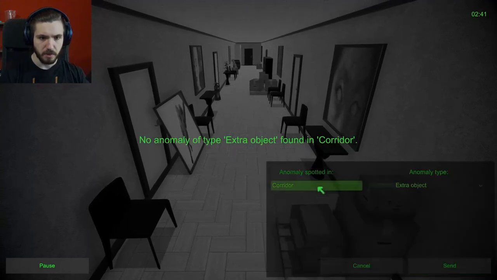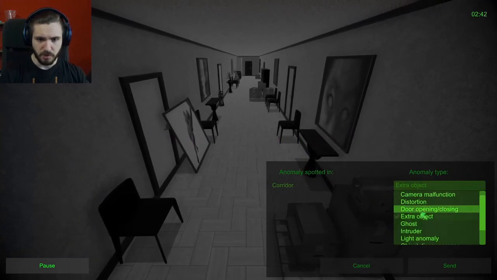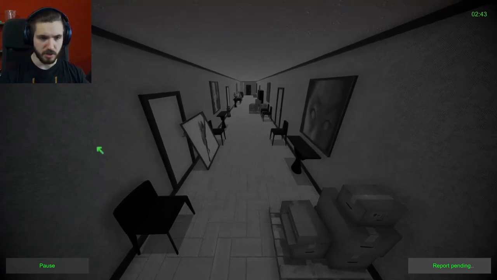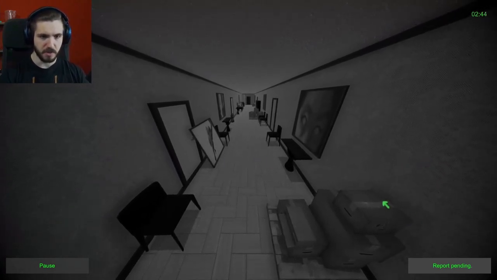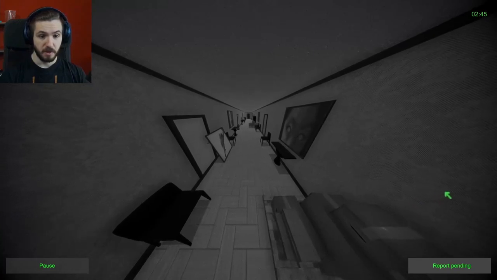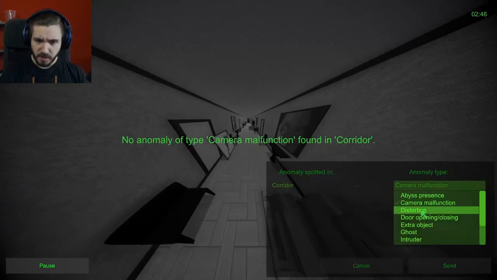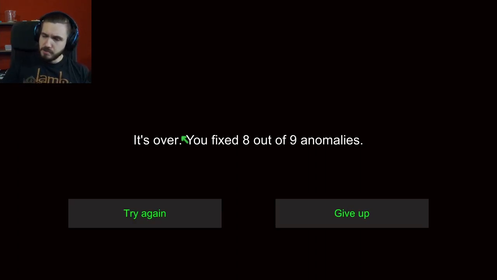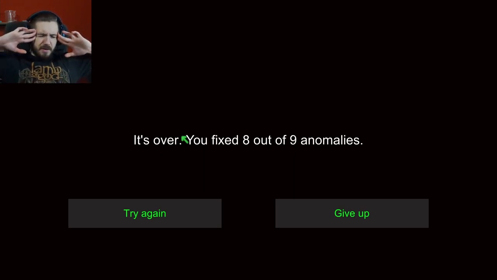What the fuck? Oh god. Distortion. No. Camera malfunction? Camera malfunction. I cannot change. I just clicked out of the game. I cannot switch cameras. Has to be a camera malfunction. This is trippy. What? Distortion? I mean, it is distorted, but it also... What? What?